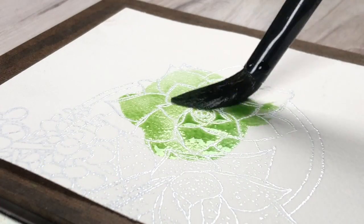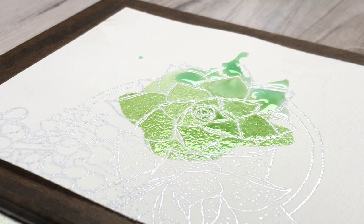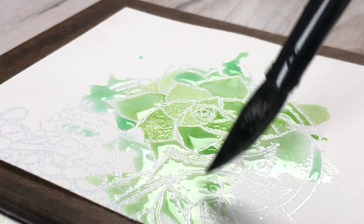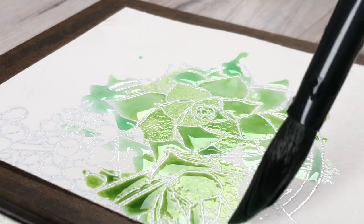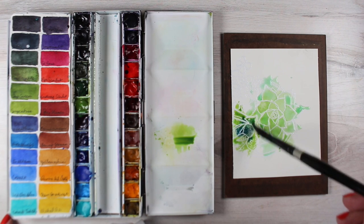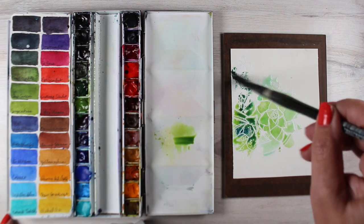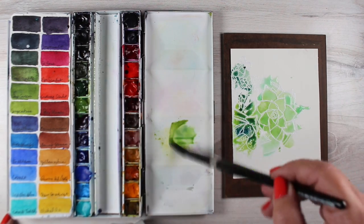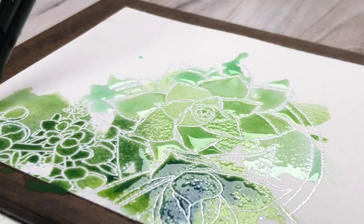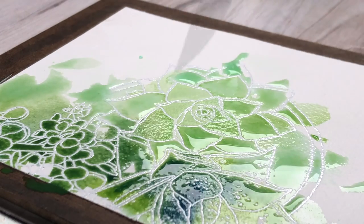I embossed the stamp in white first on my Arches watercolor paper, and then just started dropping in colors. Now that greenish, bluish-green color on the outside that's really wet — that's actually my paint water. I was painting with a phthalo green, so my watercolor is just really weird in its color. I'm showing you the side angle because I want you to see how much water is there to make these blending effects happen. I started throwing in, in addition to the serpentine green and the sap green, some blues — there's a little bit of French ultramarine blue, and there's some perylene green — and you can play with all different kinds of colors doing this.